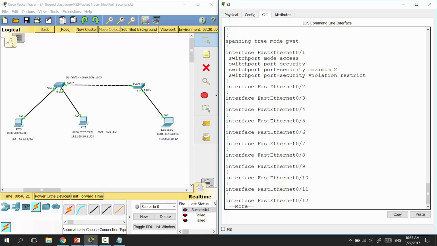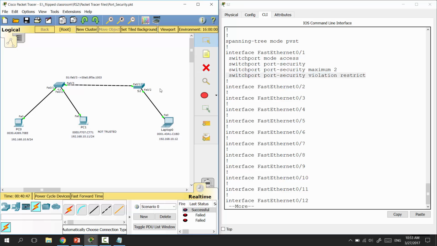automatically. So on our switch 1, FA01 port, we have configured port security. We turn it on and say that a maximum of 2 MAC addresses will be available to make communications through this port, and if a violation happens, then it will work in restrict mode.